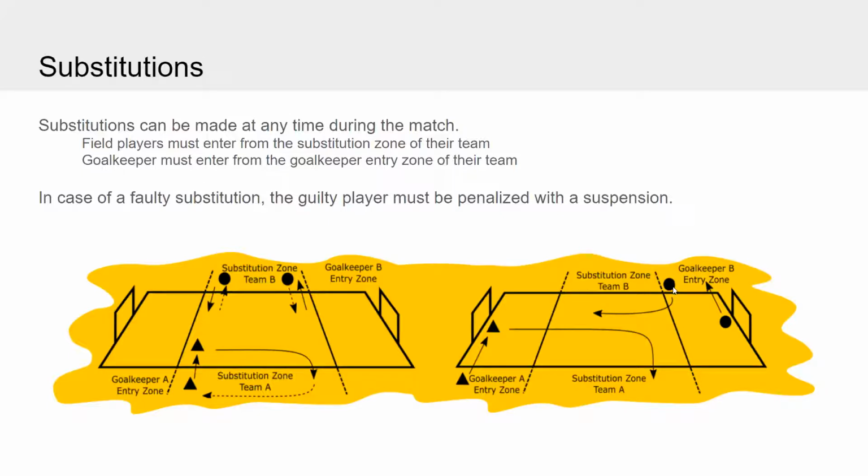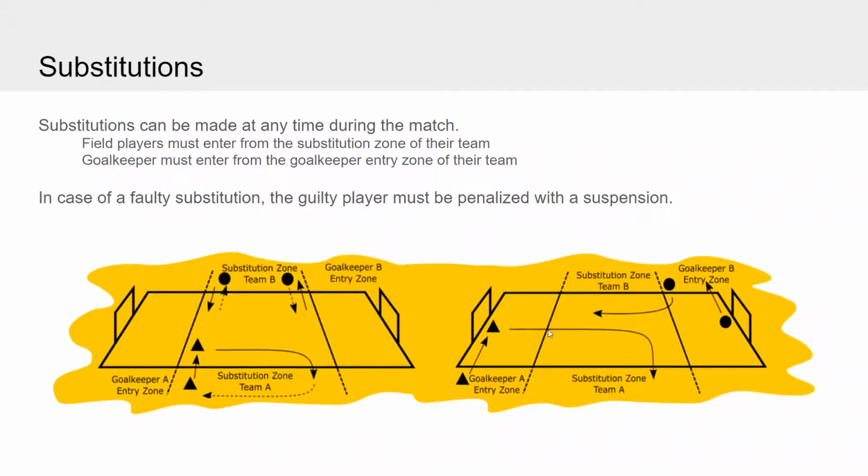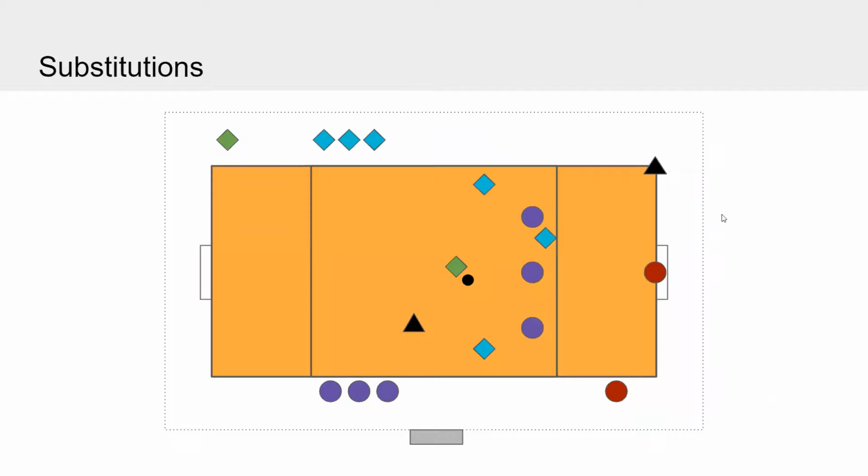And that is what we usually call the specialist, because that usually is not a goalkeeper, it's just a very good shooter in these cases, and comes in and basically splits the task with the actual goalkeeper attending. So you can already see, since the goalkeeper is moving, you need to have at least 2 goalkeepers or 1 goalkeeper and a specialist on your team to really play effectively beach handball. So let's add a little bit of movement.